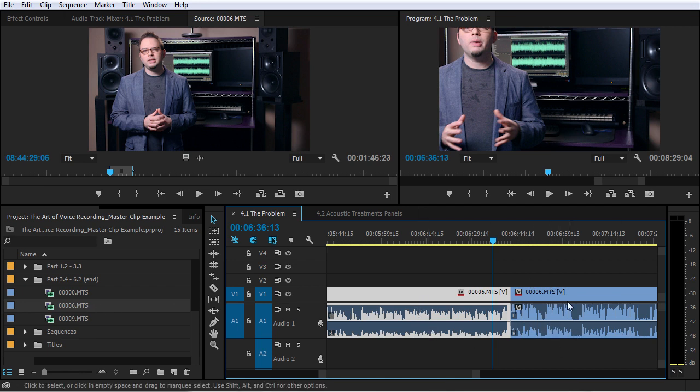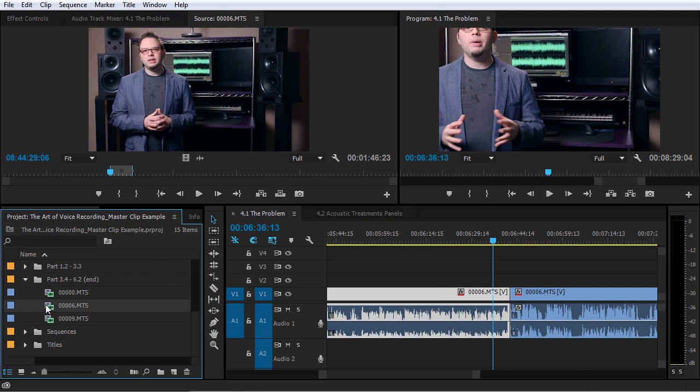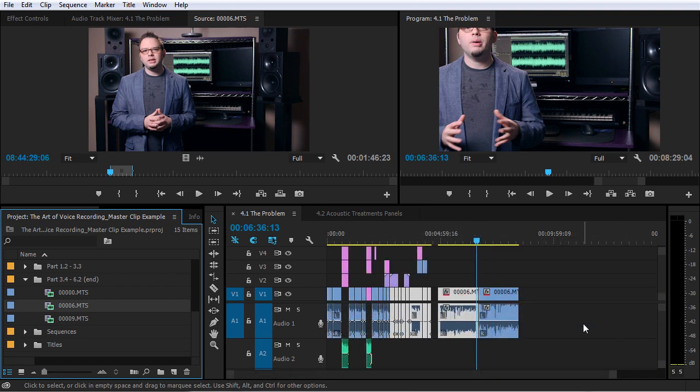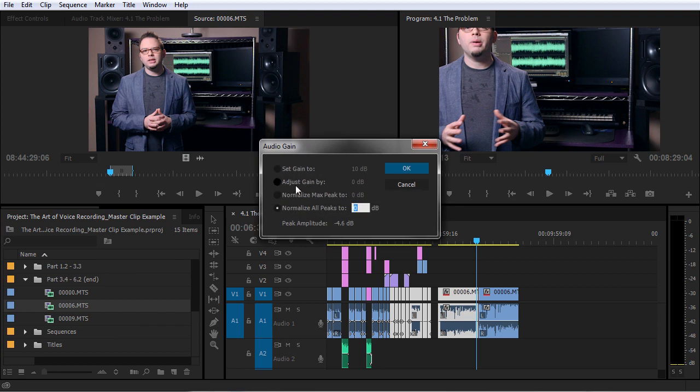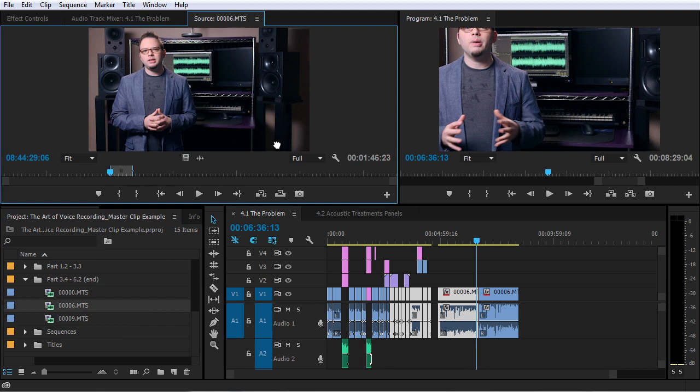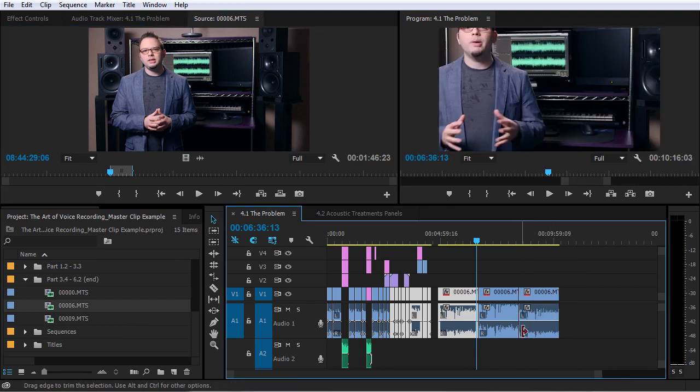So if you do need to make an adjustment to your source clips, you probably want to do that before you start pulling them into your sequence. If you see that you have a source clip that has a lower audio level, go ahead and normalize that in the project panel. Then when you start pulling clips into your sequence, they will all have that appropriate volume level. But if you made that change after you already started pulling clips into your sequence, it's not the end of the world. You can go back to this clip here, and you can reset the gain back to 0. And now when I pull this clip in, the gain is going to be set right back where it was before I made any adjustment.